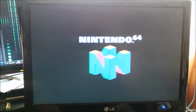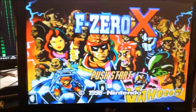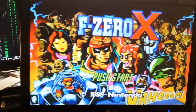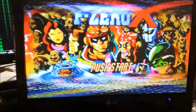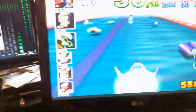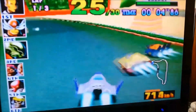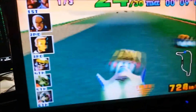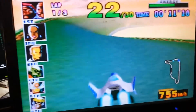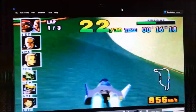And there we go. We have the N64 running in 1080p. I just had to restart the capture card because sometimes the resolution gets a bit screwy. But there we go. We have the N64 running in 1080p. Now, it's not true 1080p, obviously, because this wasn't made in 1080p. But here you go. Here it is on Xsplit, running quite nicely.